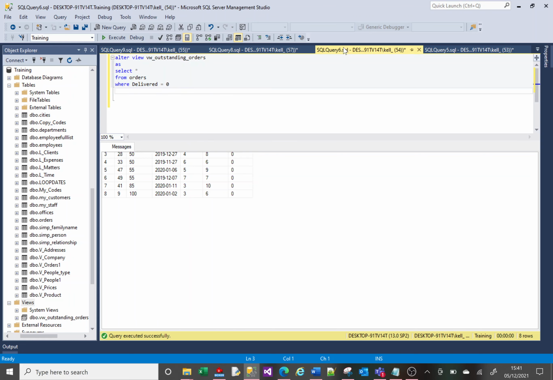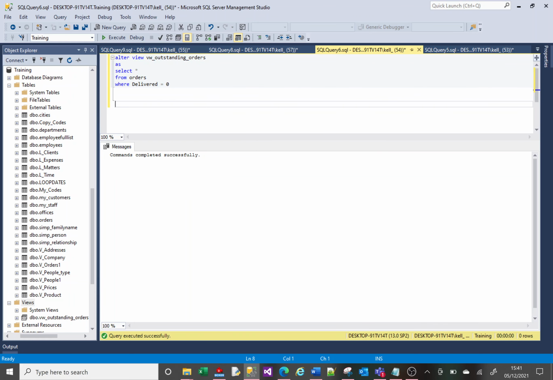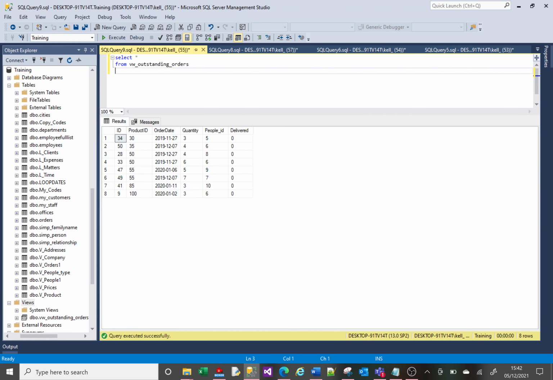So a view has its own limitations. It's a single piece of SQL. You can't add any sort of parameters or anything to it at this point. You're just writing SQL, a block of SQL. Then when you've got the results, when you do a select from my view, that's when you can start putting your conditions.